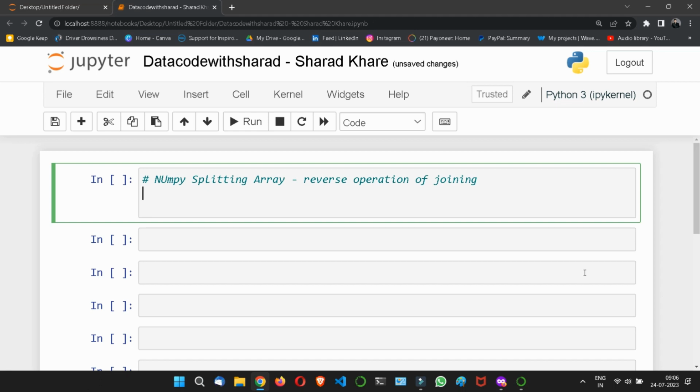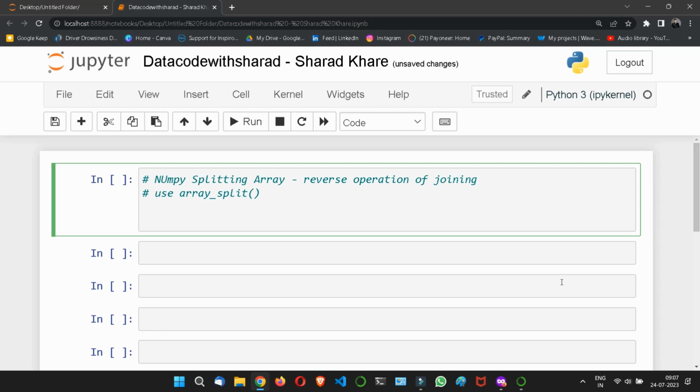So here we will use the array_split function. This is the function we use for splitting arrays. We pass it the array we want to split, and then we split it. Let me give you some examples.